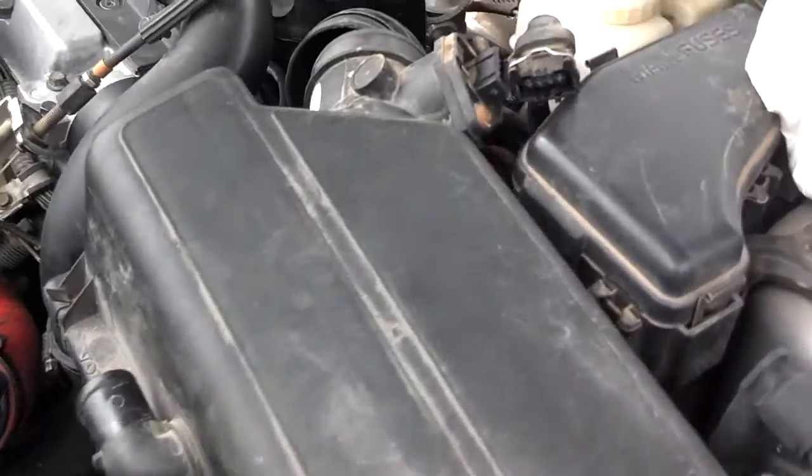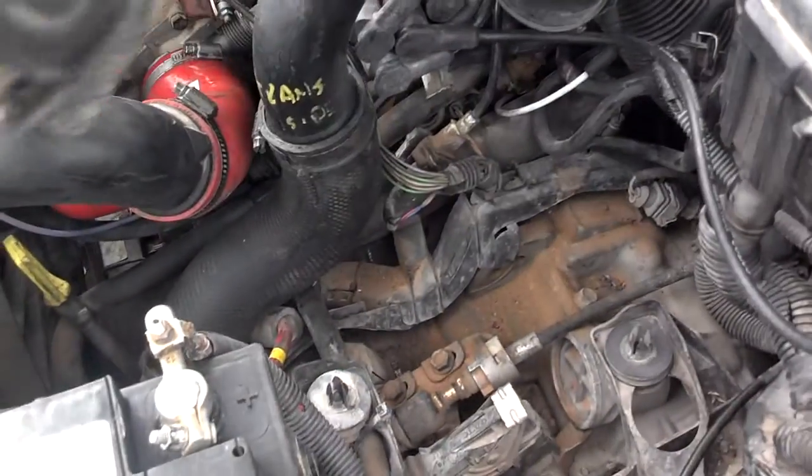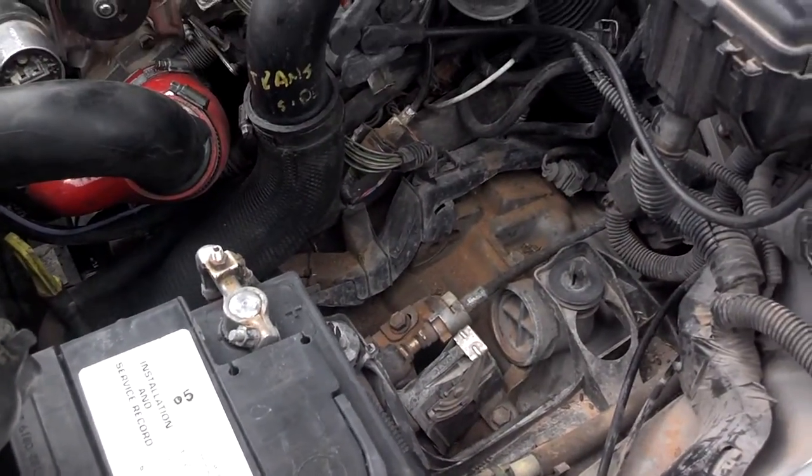And if you have a turbo car, you may have a valve clipped on the back of it, the turbo valve that I removed here. And then you grab the air box, you jerk it up out of the front clips, and you lift it up out of the way, making sure that your coil wire is not hooked on the back of it. So now your air box is removed.